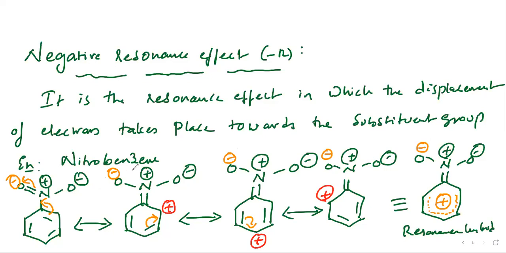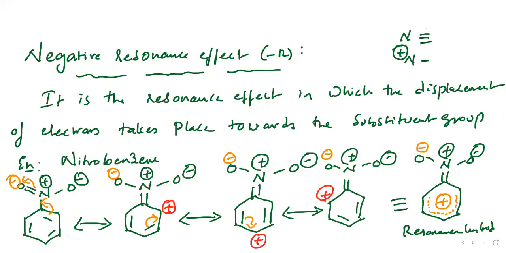Because the nitrogen has a valency of 3, students. Nitrogen is able to form how many bonds? 3 bonds. If it is forming one more bond extra, then we show it with a positive charge. Why do we show nitrogen with the positive charge? Because nitrogen is able to form 3 bonds, but here 4 bonds are there. That's why we are showing it with the positive charge. Understood?